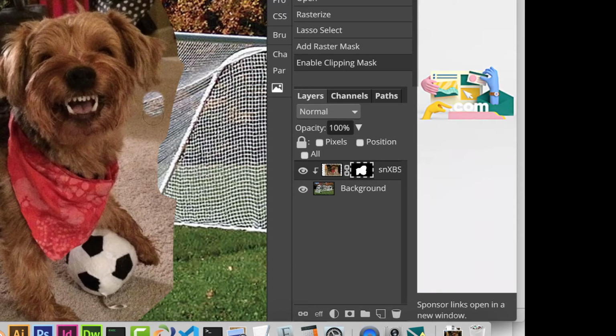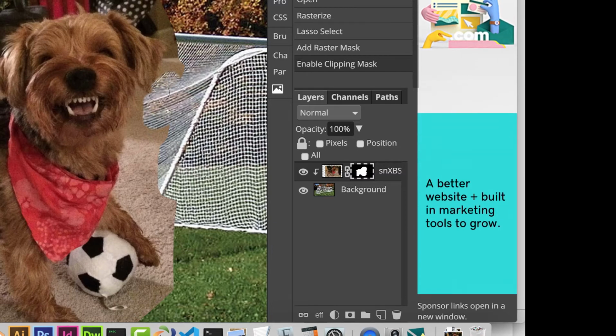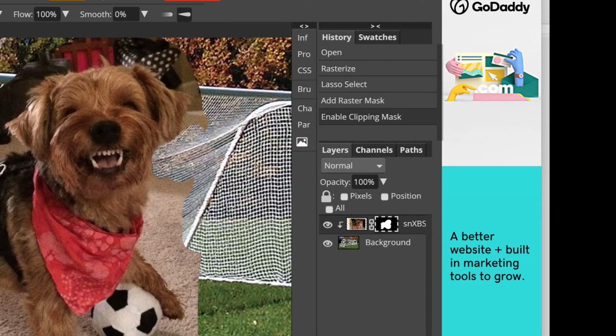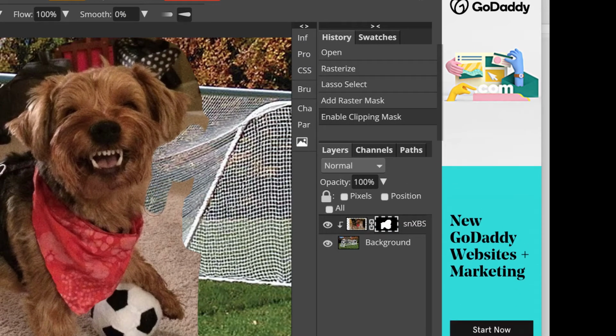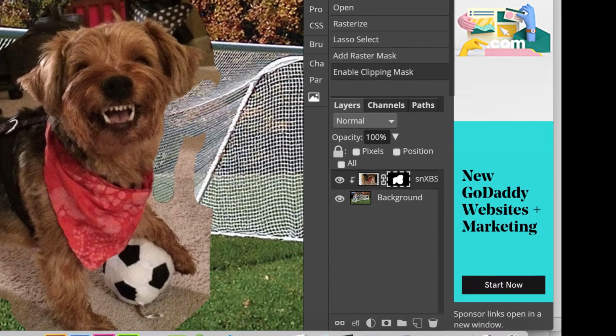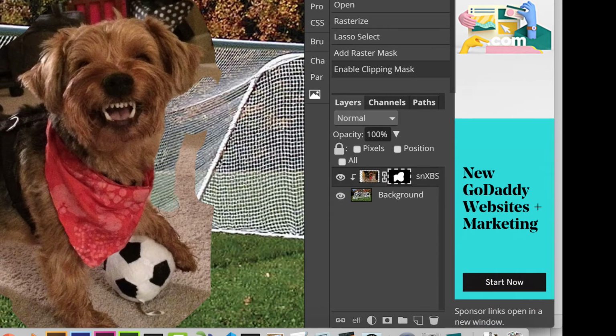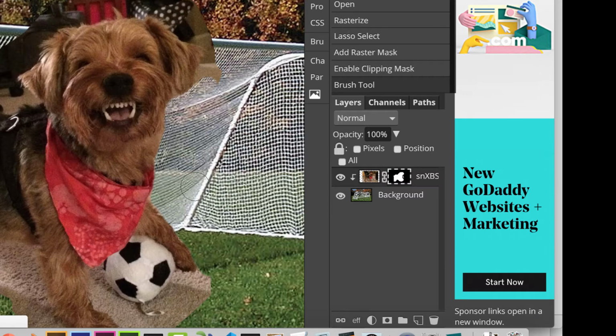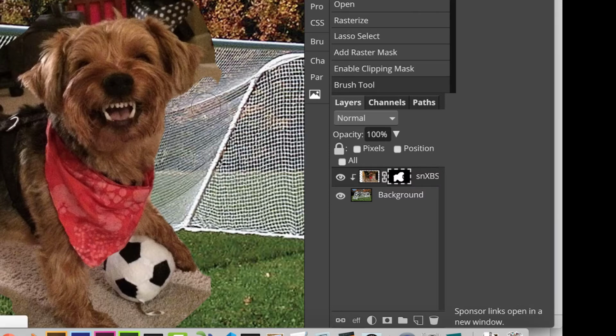And what I'm going to do is just start painting here. I'm just going to go around here, and you could go around the dog first, or you could do bigger areas. Just keep going around. Now, I'm not going to do all of this because you don't want to watch me do it, but I'll go around all of this, and if there are bigger areas, I can just make my brush bigger and start painting. And you want to do little bits at a time. You don't want to do a whole bunch because then if you have to undo, you just wasted all the time you spent.